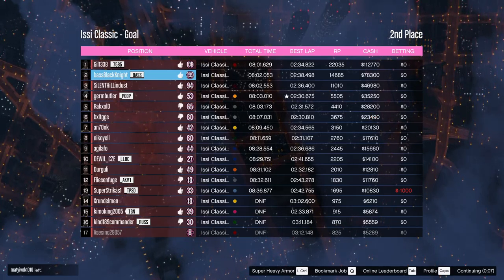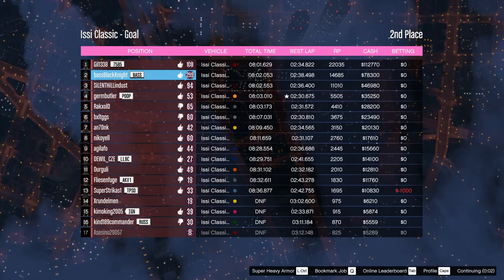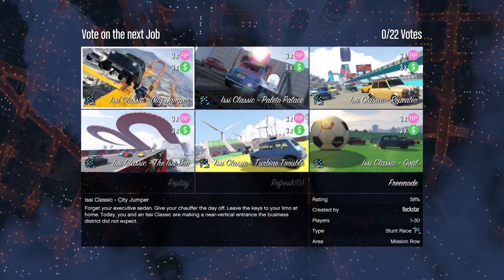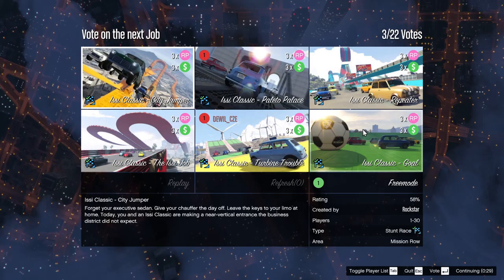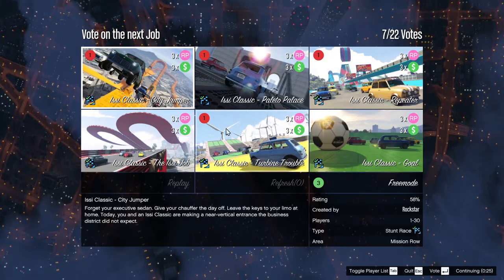Somebody left, and that must have satisfied the minimum likes requirement or something there, so we're good. Do another of these. What would be my class? Oh, let's see. Goal is usually pretty popular. Turbine Trouble.